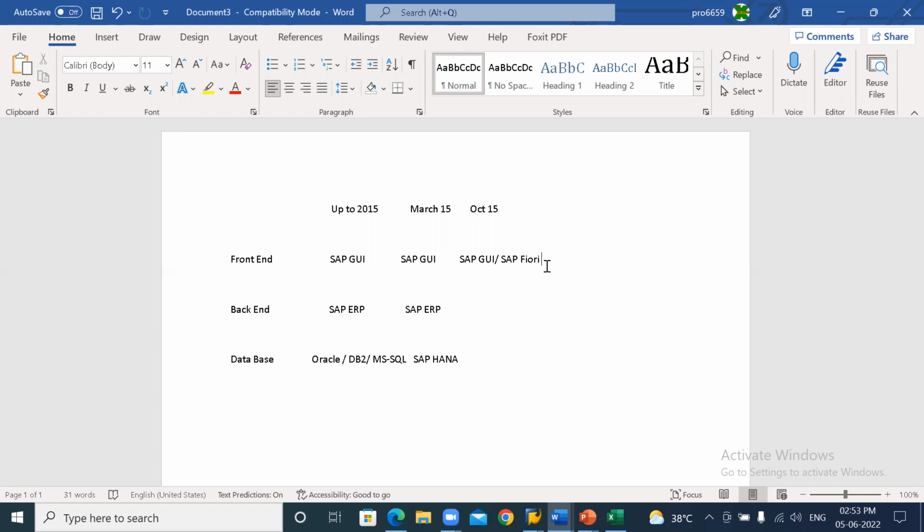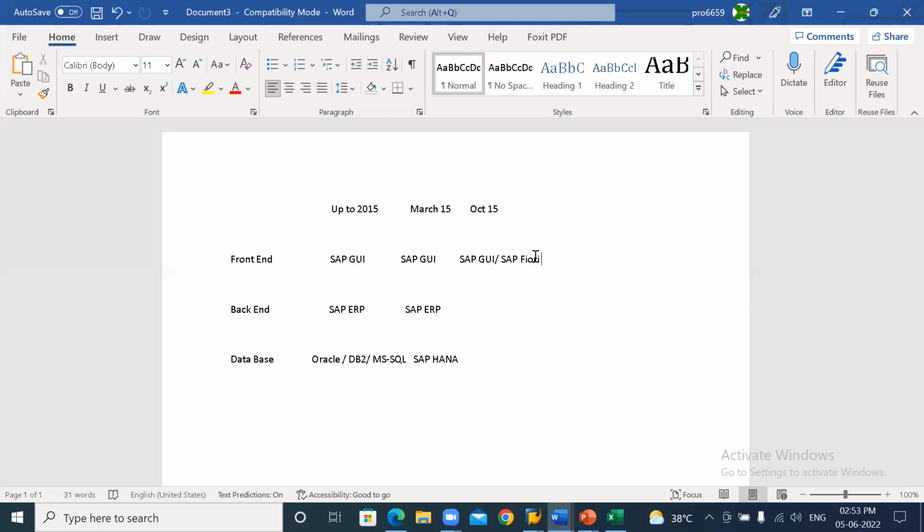You can do the reporting and approvals and everything from your mobile phones or tabs, palm tabs, etc. Earlier, that facility was not there. Clear? It becomes more flexible when Fiori apps were introduced.